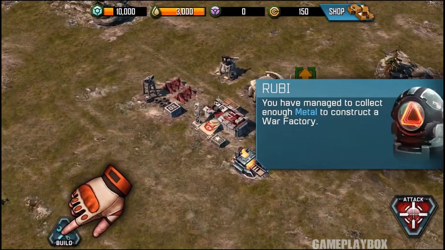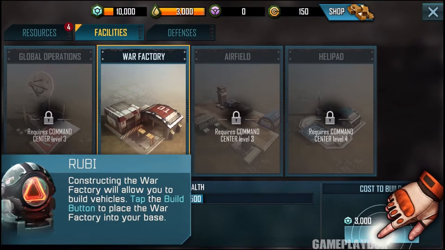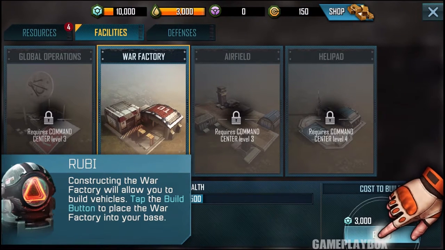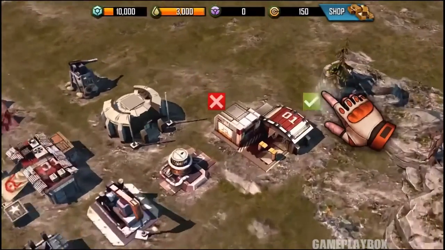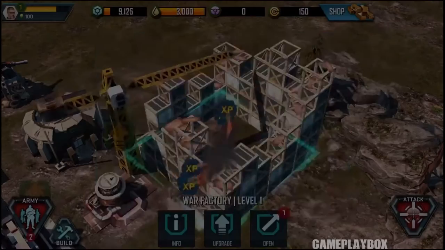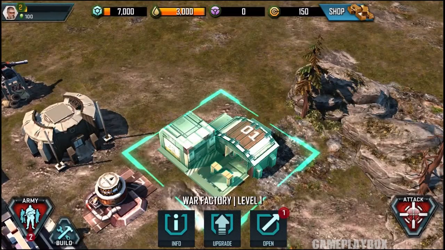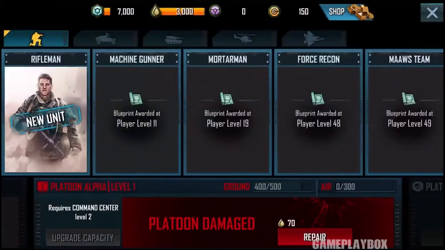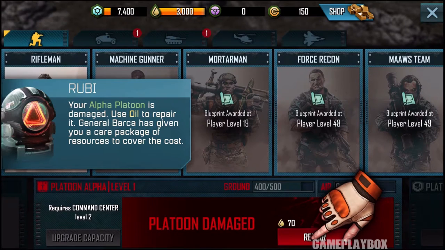Managed to collect enough metal to construct a war factory. Constructing the war factory will allow you to build vehicles. Tap the build button to place the war factory into your base. Congratulations! Construction complete. You can repair and train your unit. Your Alpha Platoon is damaged. Use oil to repair it.